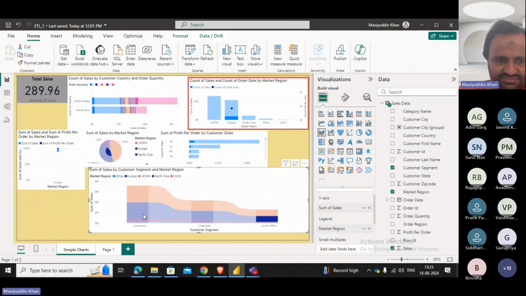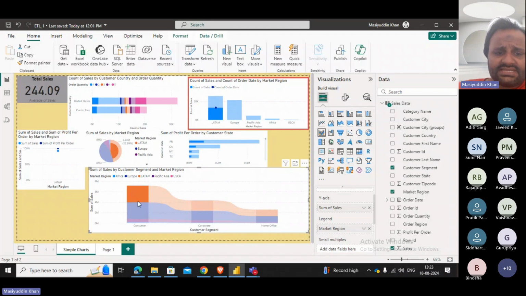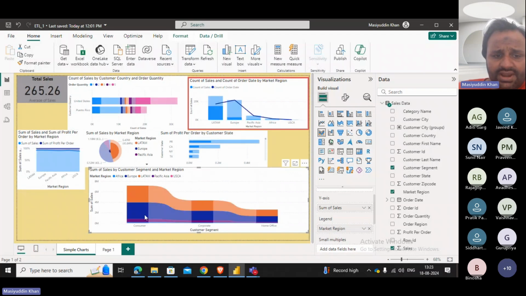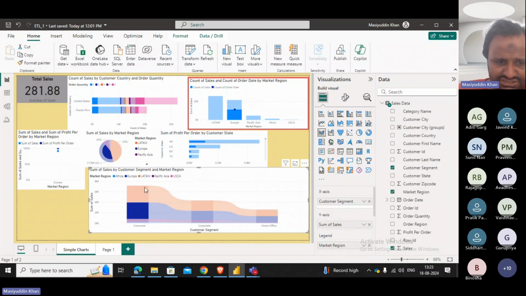You can perform all these visualizations, but visualizing in a different way helps when we have to present in front of stakeholders or organizations, because they will get a better understanding. See, I can see three different colors in one particular bar. This bar is consumers. The x-axis is already taken as the customer segment, the consumers, and this is the sum of total sales.